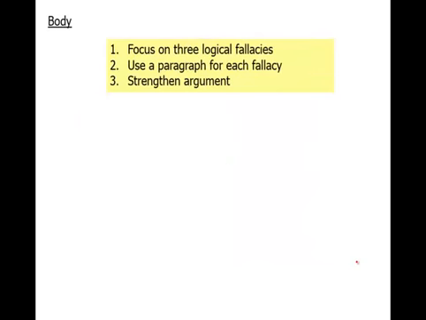And of course, the important stuff is the body. I like to focus on three logical fallacies. Maybe there's an overarching one, as we have here with the difference between the two cities, or assuming the two cities are similar. And you can, of course, house that under two paragraphs and then throw in another fallacy that's not necessarily tied to that. Or you can have three separate logical fallacies that, of course, identify a different part of the paragraph.